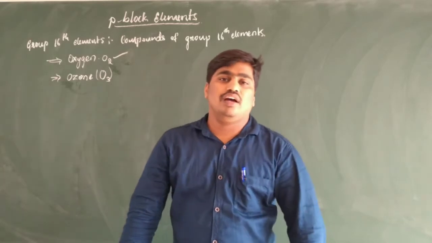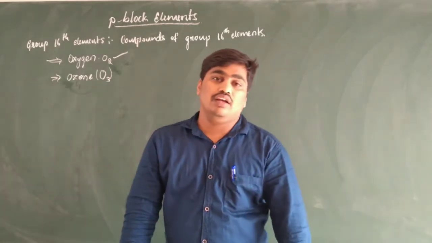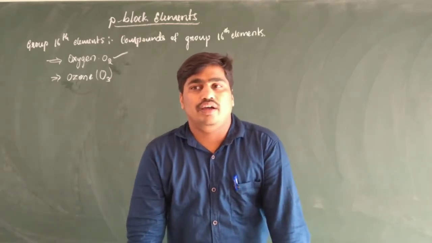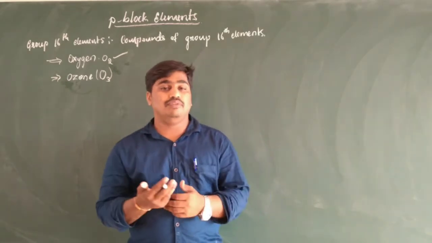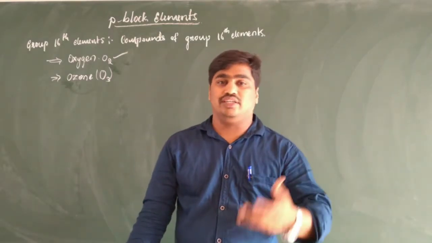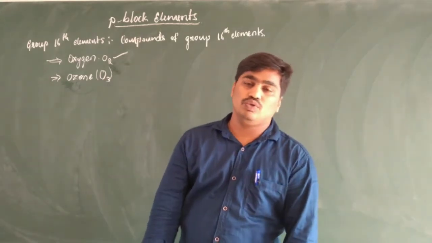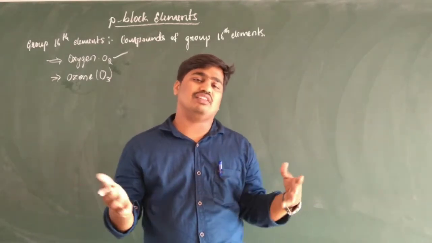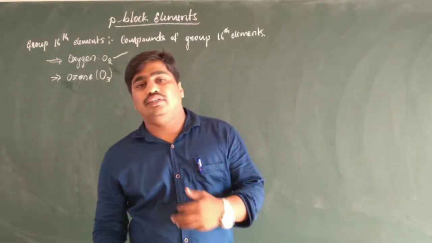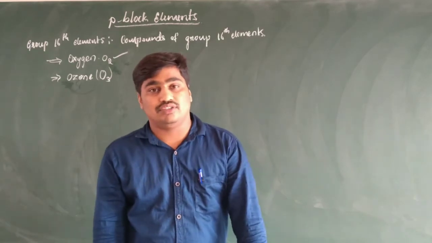Ozone molecules are present 20 kilometers far from the earth's surface, and they form a layer. These layers are generally formed from oxygen. When oxygen molecules, due to heat energy, combine, they form an ozone molecule. These ozone molecules form one layer. The layer is nothing but ozone molecules. It surrounds the earth's atmosphere, and it prevents a large concentration of UV radiation from hitting the earth's surface.